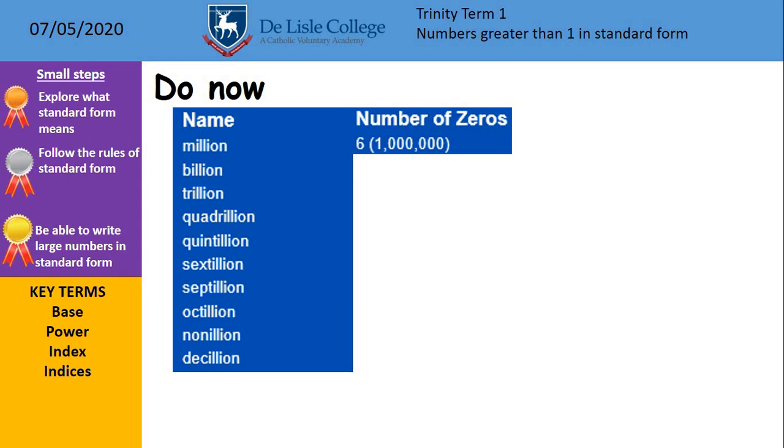Okay, so on the screen, your do now task is I've put the name of some rather massive numbers in maths. On the right hand side, I'd like you to fill in the section where it says number of zeros. So for example, a million, that has got 6 zeros in total. And then you're going to put in brackets what that number would look like, written out, and you're going to work through to see how many of those you can fill in for me. Have a go at pronouncing them along the way as well, and then we'll go through some solutions in a moment.